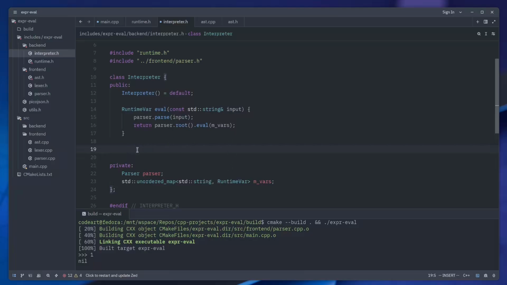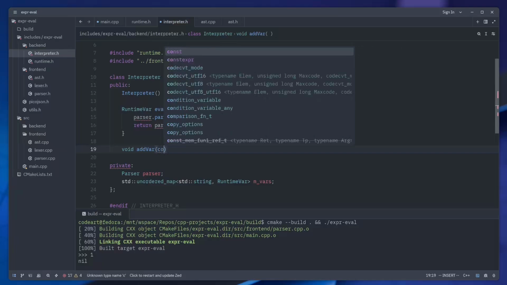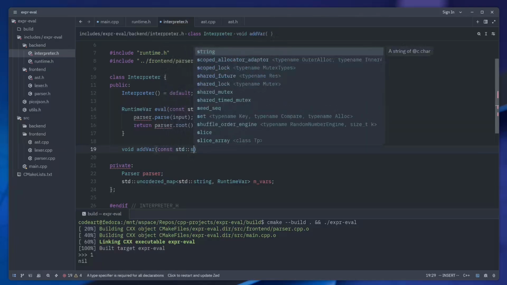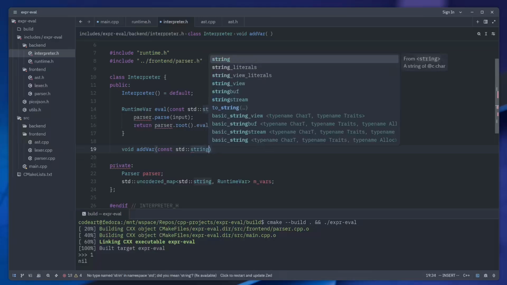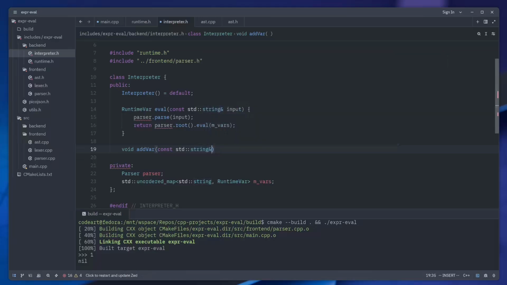So I will do void add variable, and this will take first of all a constant string called identifier, and then a runtime var, which is the value.